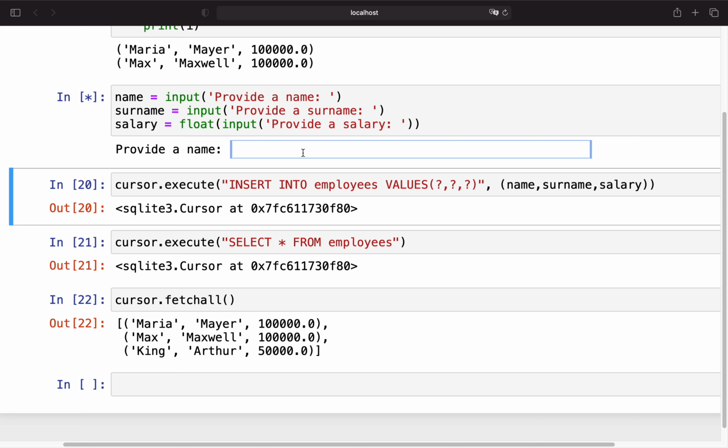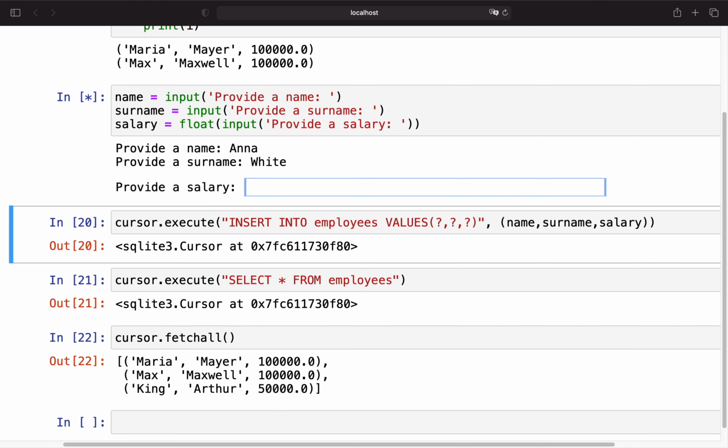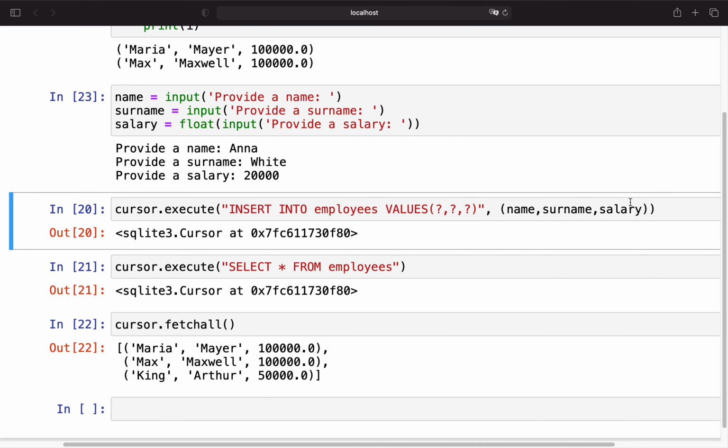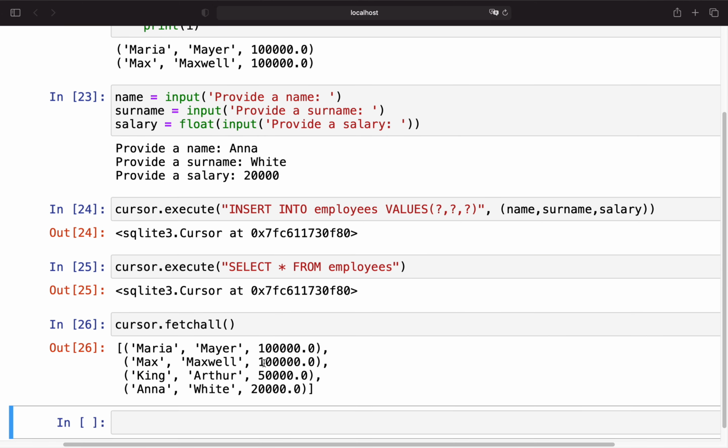Then take, I don't know any names, so let's just take Anna. Anna White. And she makes 20K. And then we can again execute that, execute our select all statement, and now we have Anna White here.